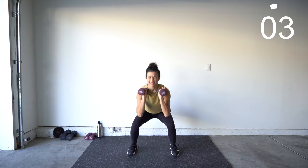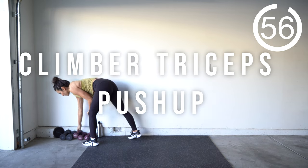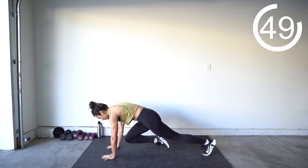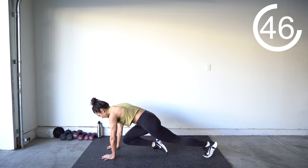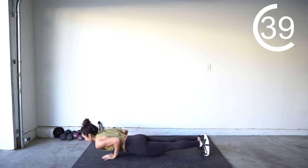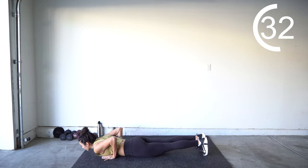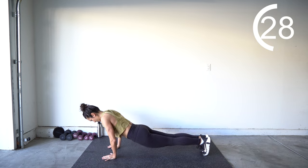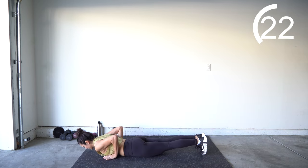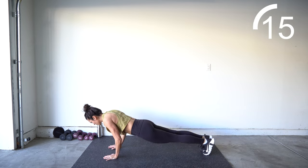Five, four, last time for our climber with our tricep push-up. I hate it. Keeping those shoulders back, core in and up, lifting you.